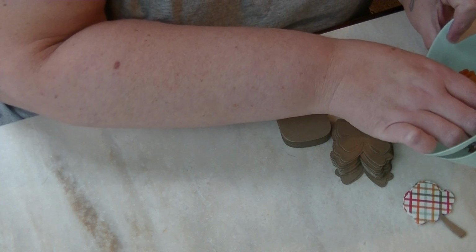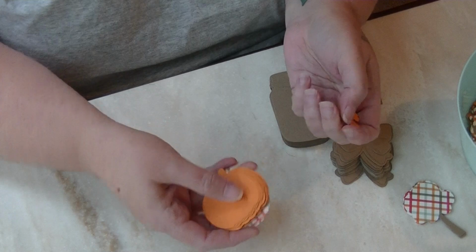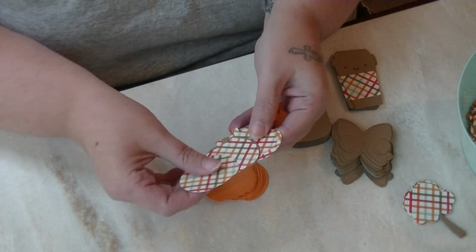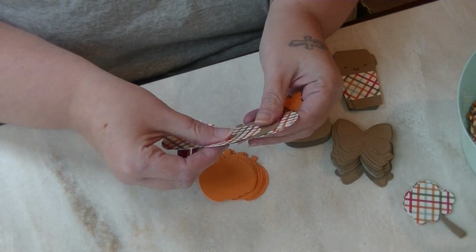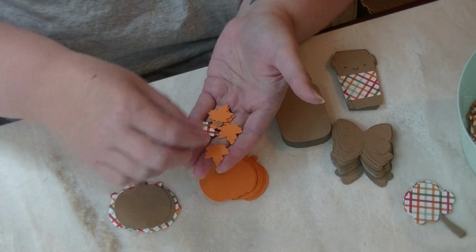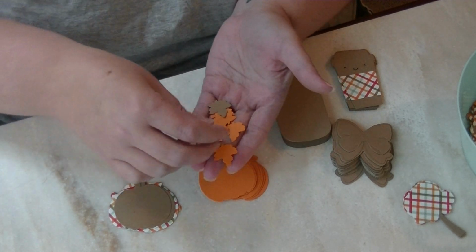So then I cut a whole bunch of pumpkins in orange, in the plaid, and then using some scraps I did some of the brown. The cool thing with this punch is that it has a little leaf at the top, so I was able to get some little leaves, and I can use these as embellishments.